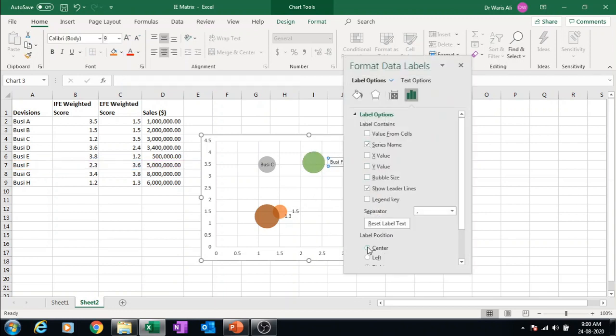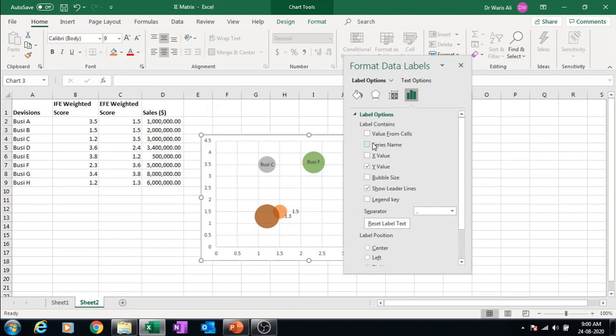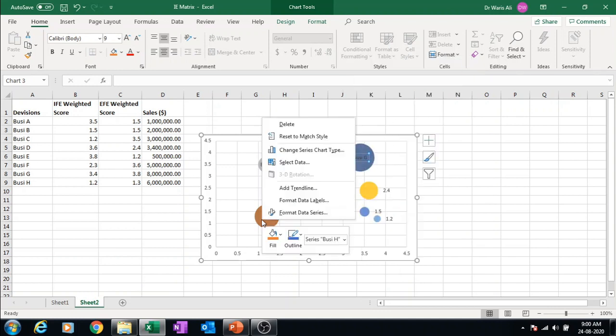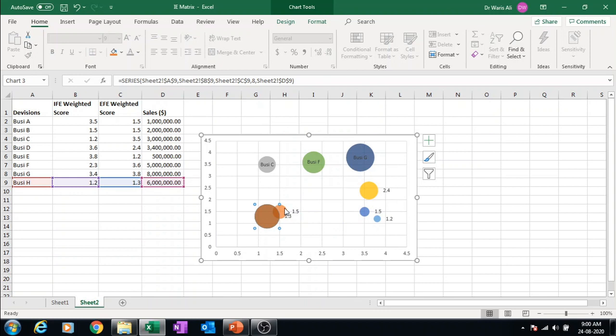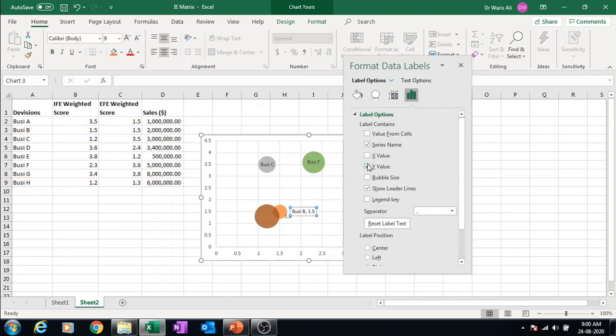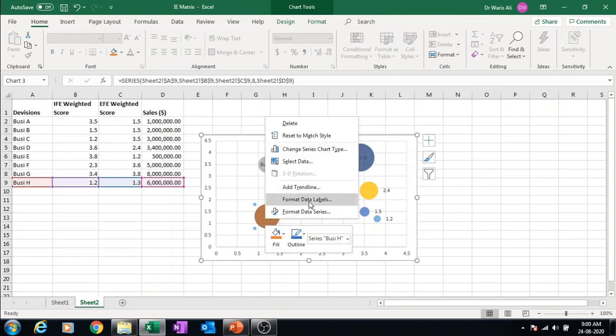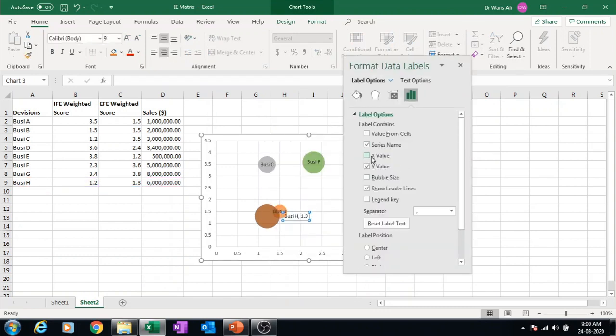We need to remove the y value, and put the label position in the center. Repeat for each: format labels, series name, remove y value, and put the label into the center.